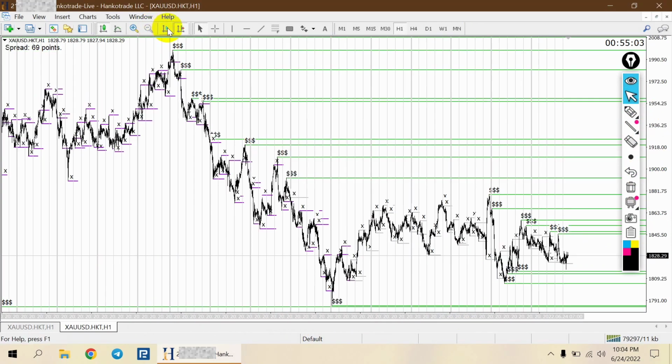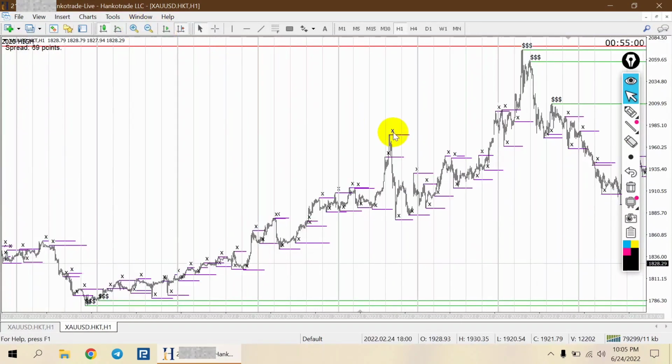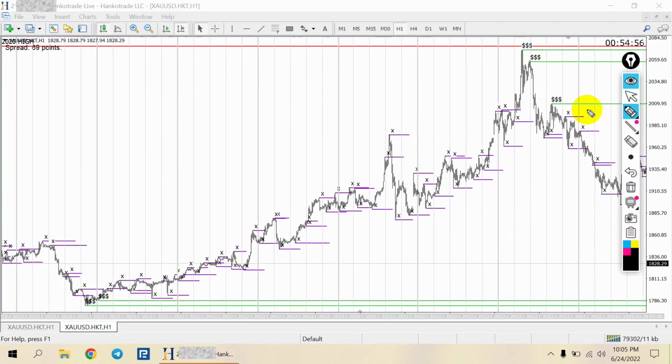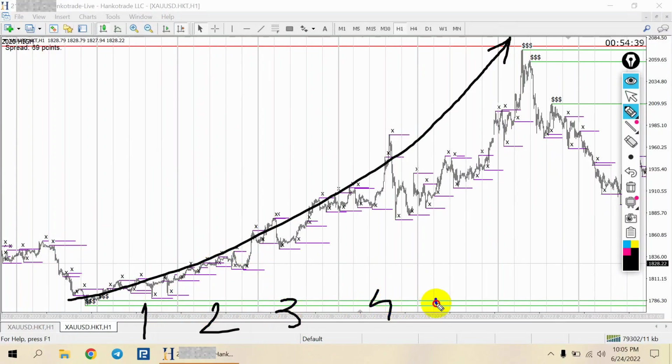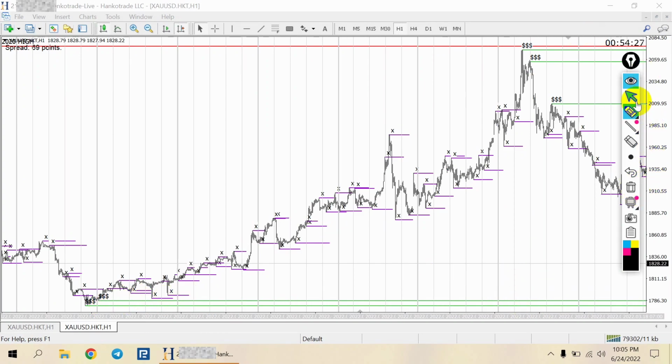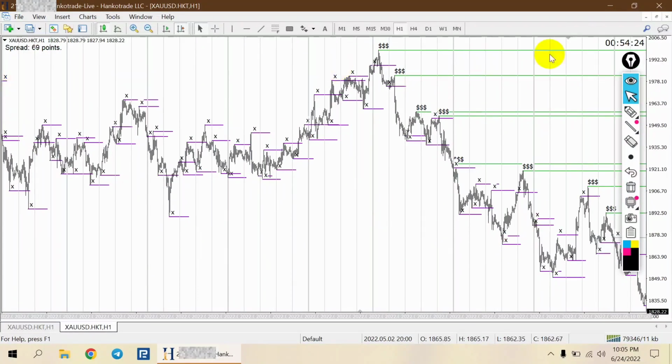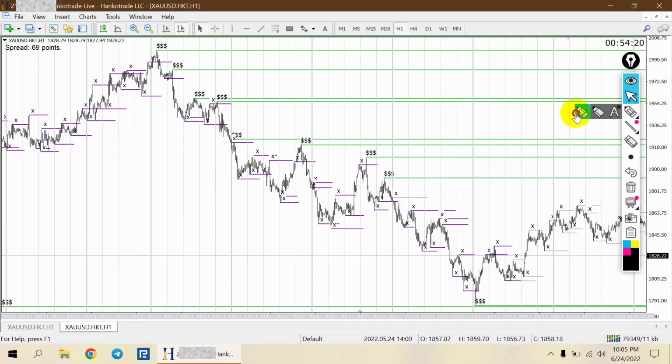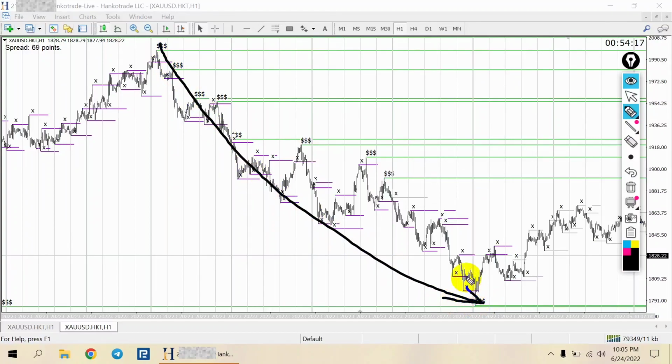If we were to go a little in the past and find a trending market that has been clearly in a trend, in this case, we had this nice, beautiful bullish trend on gold. We can see that healthy trends usually develop throughout the course of multiple weeks. So we had 1, 2, 3, 4, 5, plus another half a week in here. So we have almost 6 weeks of bullishness. If we move a little more to the right side, we're going to find another healthy trend, this time a bearish one. We're going to see that the market has kept that bearish direction throughout the course of multiple weeks. More exactly, in this case, throughout the course of 4 weeks.